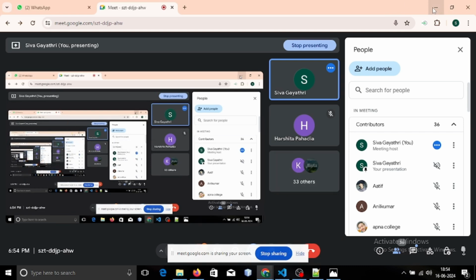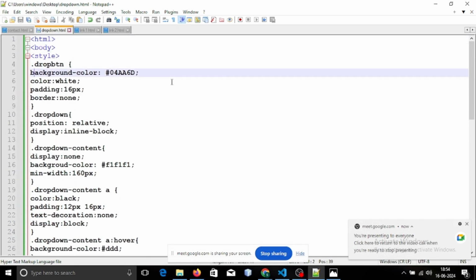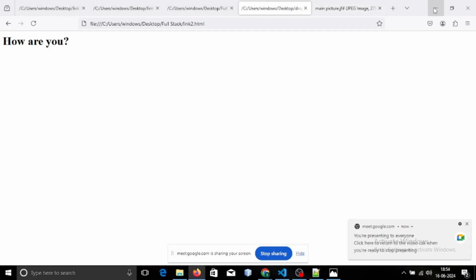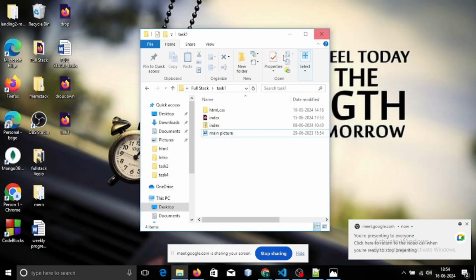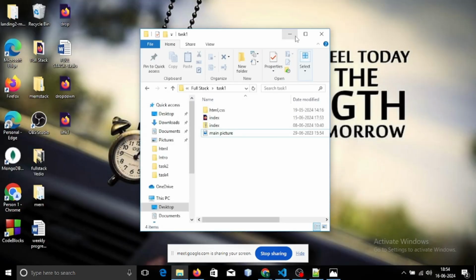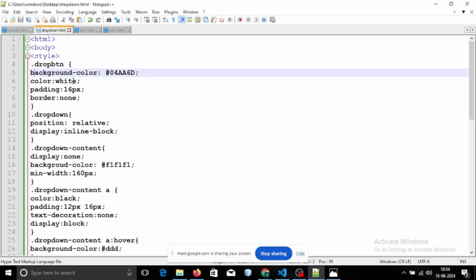Yeah. So let us see the CSS code. First we have styled the dropdown button, the button that is visible. That will not be visible here because we have to run it again. Let me run this. Yes, for this button we styled first. Initially it is green, and after hovering it changes the color. For that we have used this code.